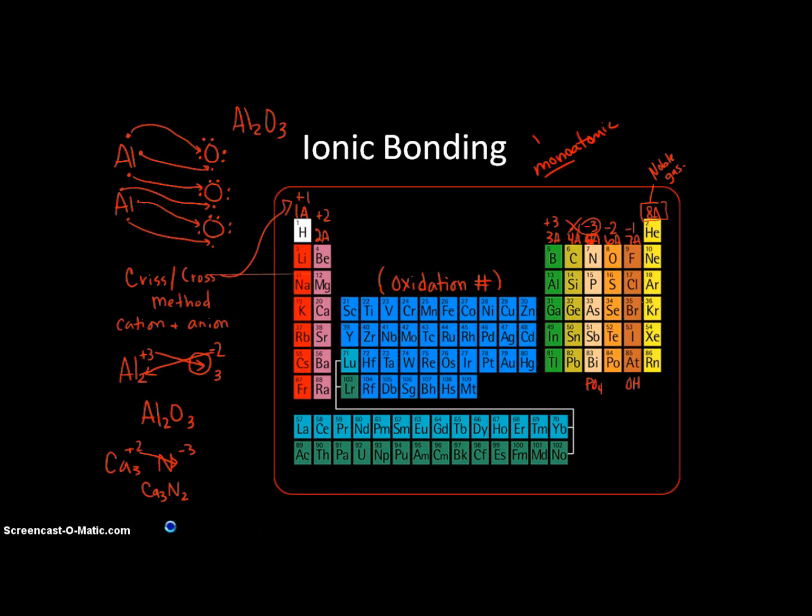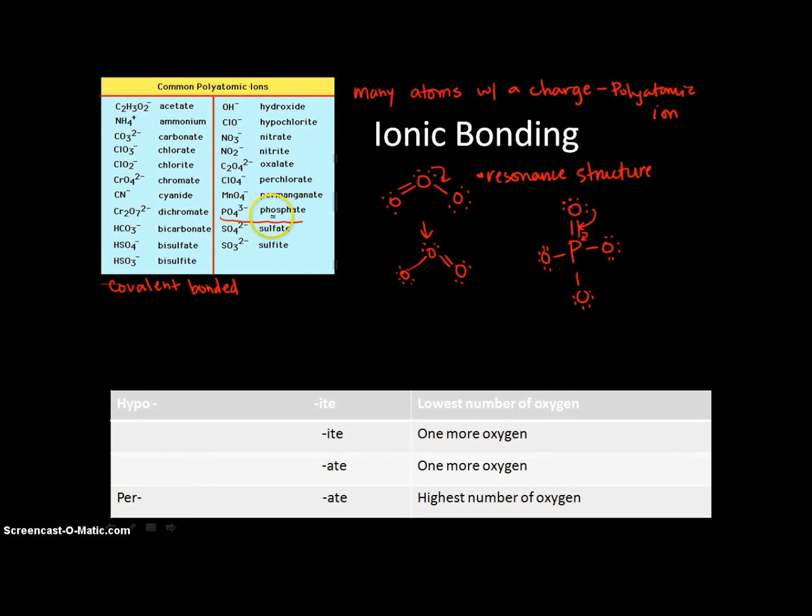Okay, so what's nice is after you have these memorized with their charges, you can go ahead and do the same thing that you did with the last one, with the ions, the crisscross. Okay, so now if we have calcium phosphate, we know this is -3 and this is a +2 charge. Okay, and now we can flip these two. So now we know we're going to have 3 calcium and we're going to have 2 phosphates. Now the only tricky thing here that's different from the last one, instead of just pulling the 2 down, if we did that, that would show that we had 42 oxygens, which is impossible.